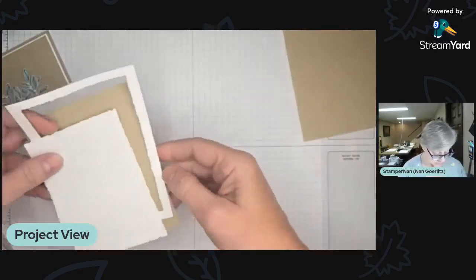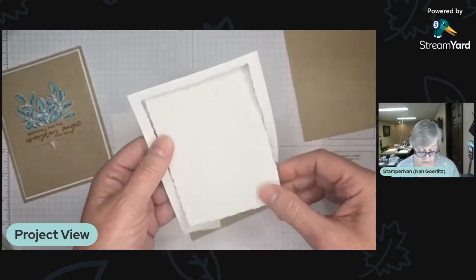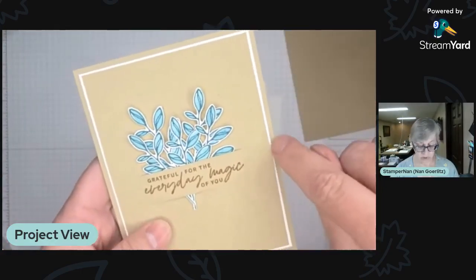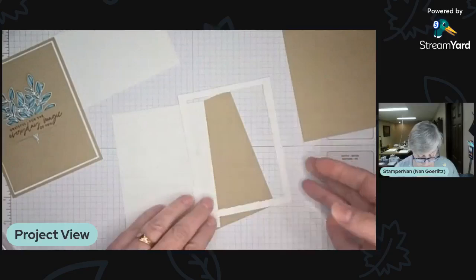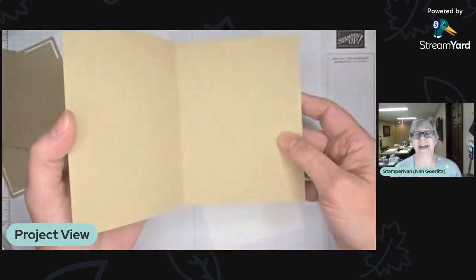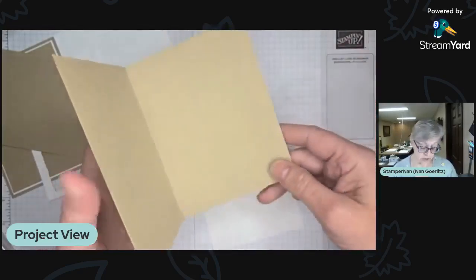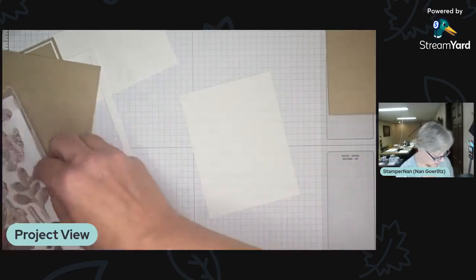So I did tell you, I believe in the supply list, that you need two pieces of basic white that are 5 1/4 by 4. As you can see, I have die cut out the middle of one of mine. That's because you don't see anything behind this crumb cake layer up here. So I thought, well, we'll just cut out the middle of that white and we'll use that to stamp our leaves on. All about making your supplies go farther, right? And the other one's for the inside of your card, which quite frankly, I know you love that, Penny, on a crumb cake card, you could totally get away with just writing inside this card, especially with a darker pen. But I do like to have that finished look of the white inside or vanilla or whatever you're using. So I opted to go ahead and have that white innered.